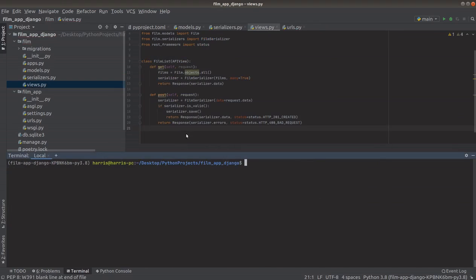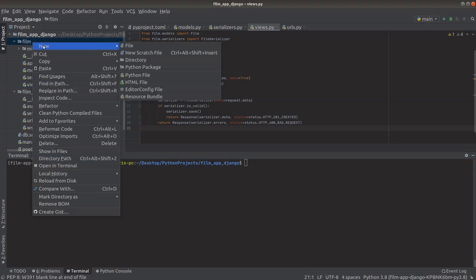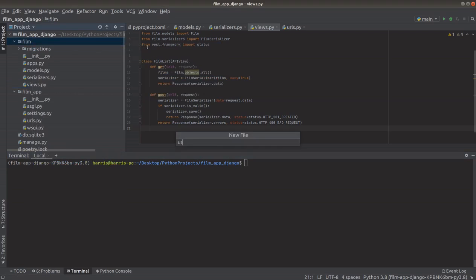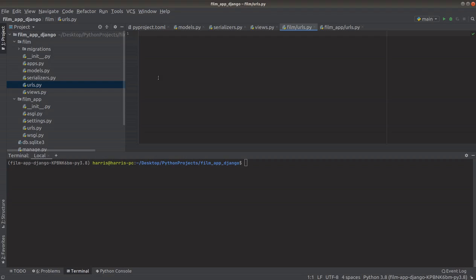Once we're done with the views, let's create a urls file so that we can connect the view and the URL path. Right click on film and click new and file. Create a urls.py file, and in this file we will create the routes. So to do that, type urlpatterns equals square brackets path, and leave this blank.